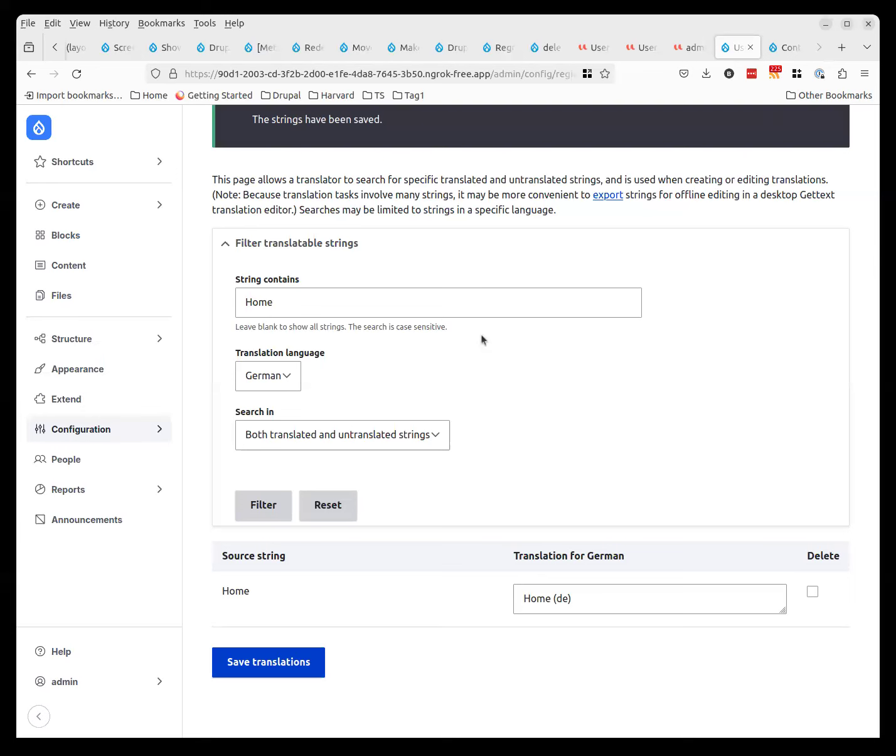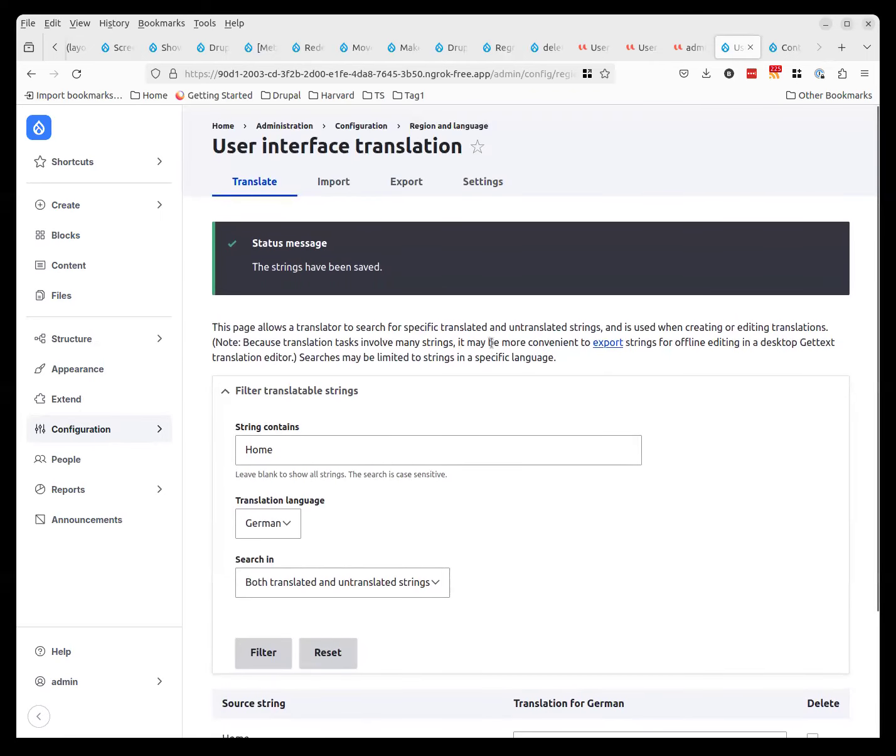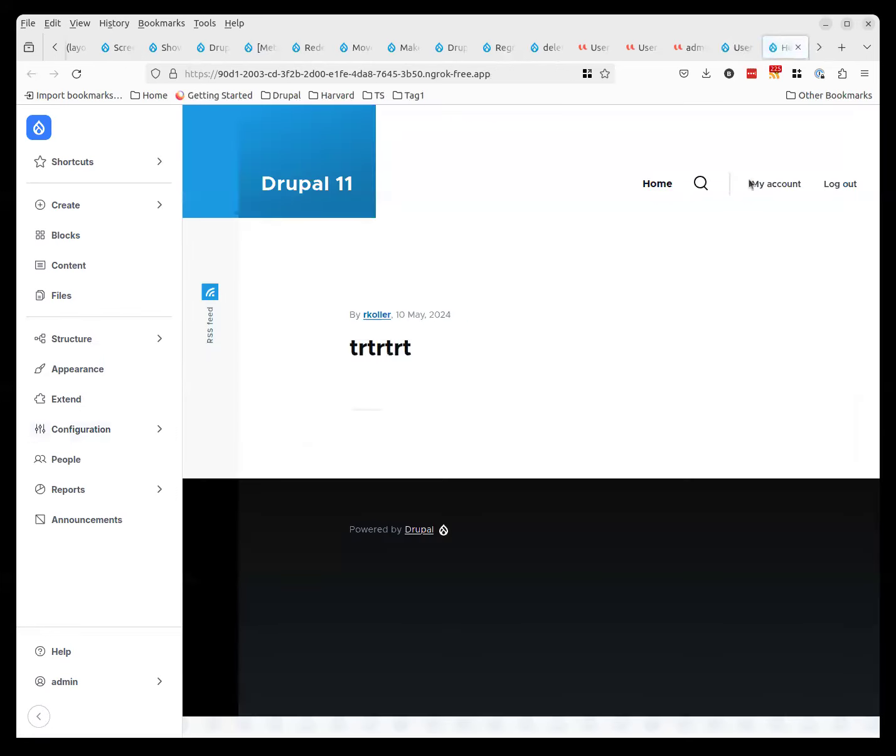Oh, I don't know how to spell it, one second. I'll edit for you. Right. And then let's see, how can I get a language switcher? I haven't enabled the language switcher block. Structure, blocks.